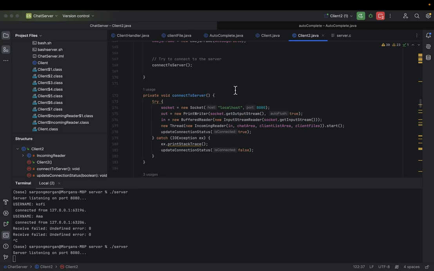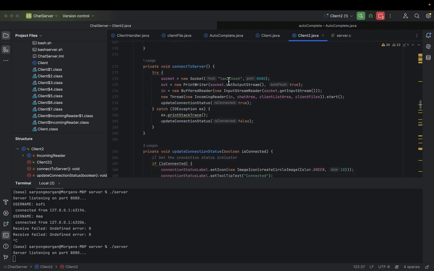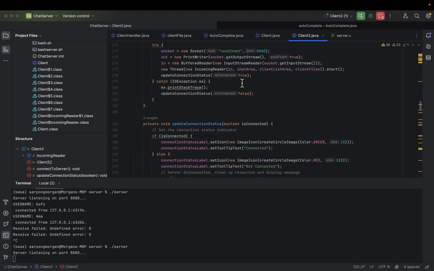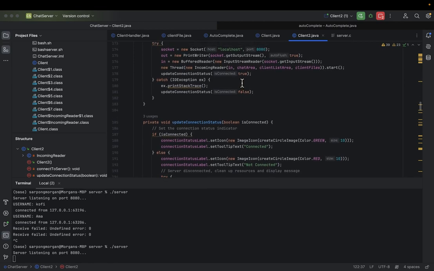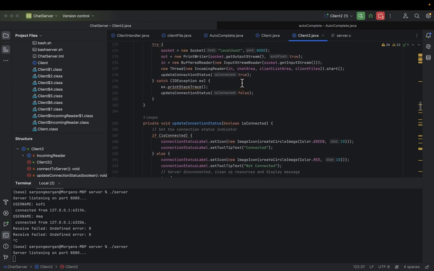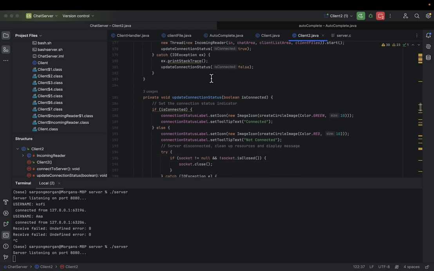To connect to the server, we need two main pieces of information, that's the address and the port number. We decided to use localhost for this one because we are recording the video, and the port number is 8080. When the client sends information and the server sends information, the client is supposed to be able to write and get the output and send the information back to the other clients that are connected to it. So that's what this pattern is doing.